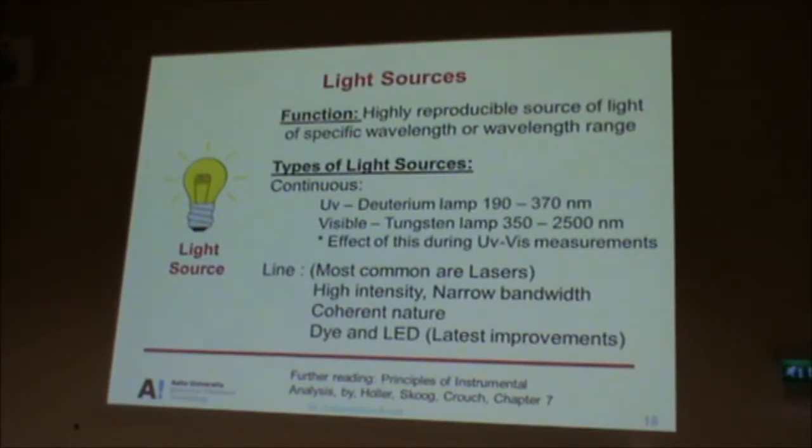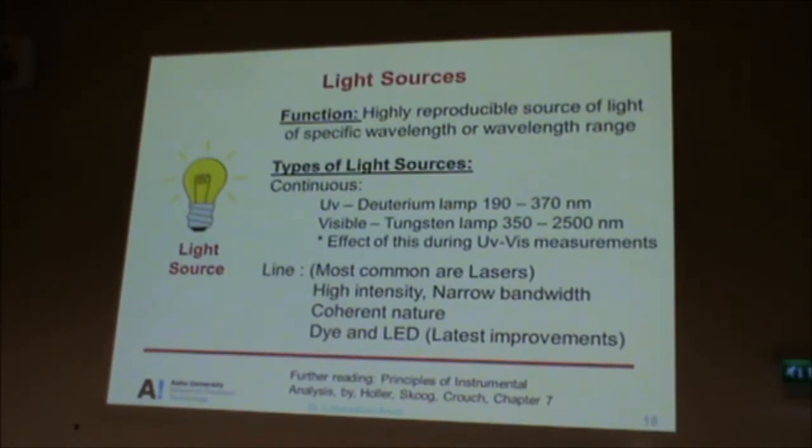I don't know how many of you have used a UV-vis spectrophotometer. Can you raise your hand if you have? When you scan a range from, let's say, 1000 or 800 down to 200 nanometers, you will usually observe that at around 350 the instrument stops, makes some sound, and then starts working again. The reason is that in the visible region you use a different lamp, and once you need to go to the UV region, the instrument has to switch the lamp.